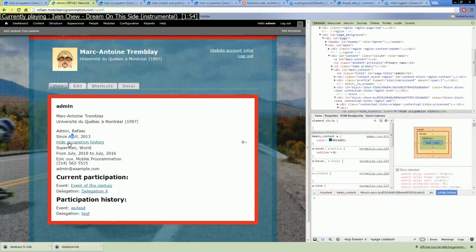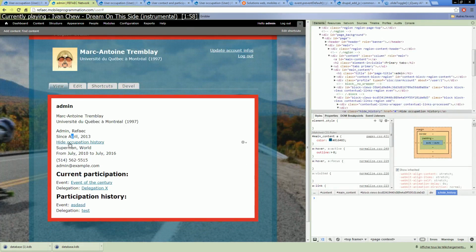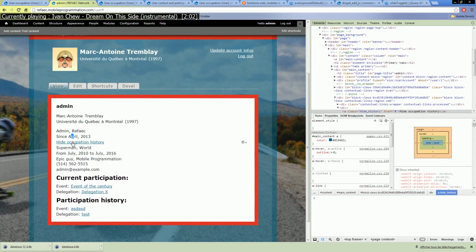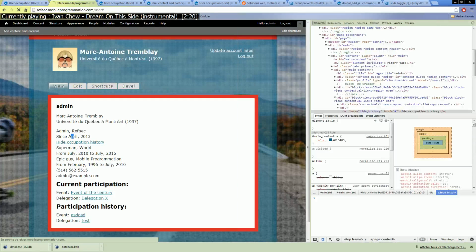So now what's funny is that since we changed the class, the link is having a bit of trouble, how could we call this, being relevant with itself. Let's try and get hide history in this also. This will get better.